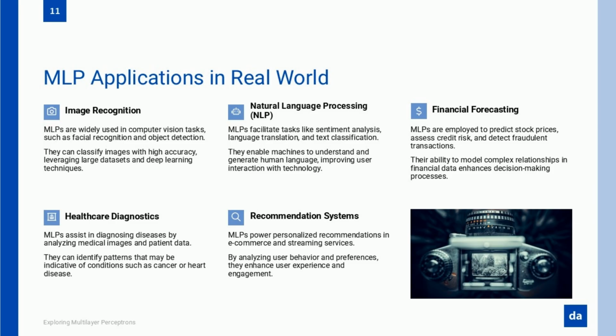And of course, we can't forget image recognition. MLPs are used in everything from facial recognition software to self-driving cars. They help security systems identify people, assist autonomous vehicles in detecting pedestrians, and even power augmented reality filters on social media apps like Instagram and Snapchat. The best part? We're only scratching the surface.